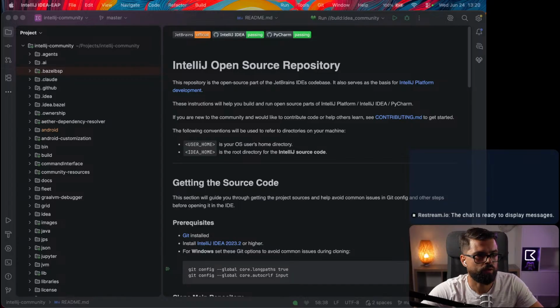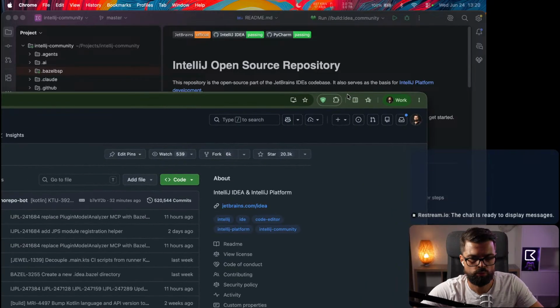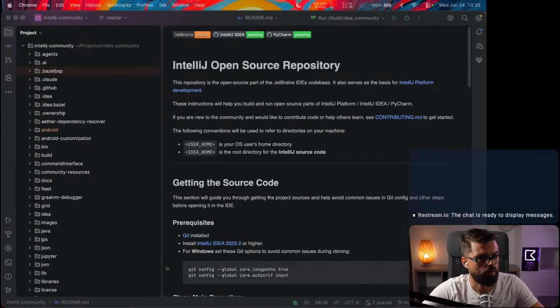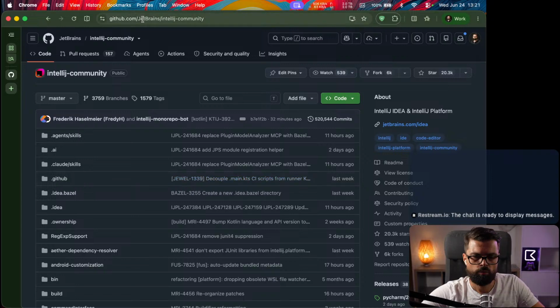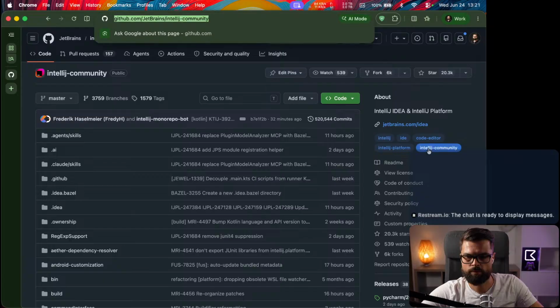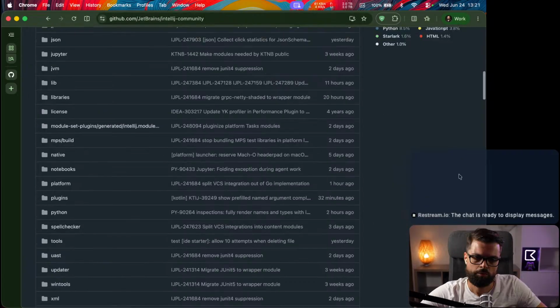So we have this GitHub JetBrains/intellij-community repository with all the sources.